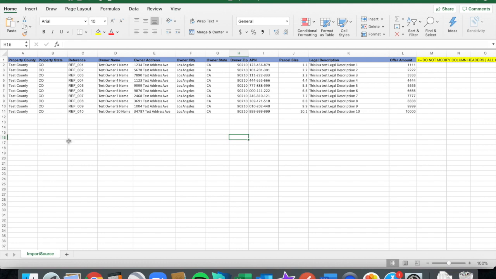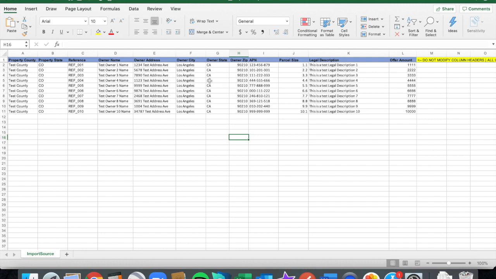Now, it's important to note that even if you're not going to use all of these columns, everything has to have a value for the purpose of getting it into the system. The one thing I get asked about a lot is this reference column. Do I need to have a reference? Or I don't use a reference in my letter. That's fine. You don't have to use it in your letter, but you do have to have something in this column to get the import to work correctly. So if this needs to be a 0 or just a number, it can be, and it's not going to get on your letter unless you have that as part of the template, but it needs to be here. So all of these columns under the blue headings need to be here.